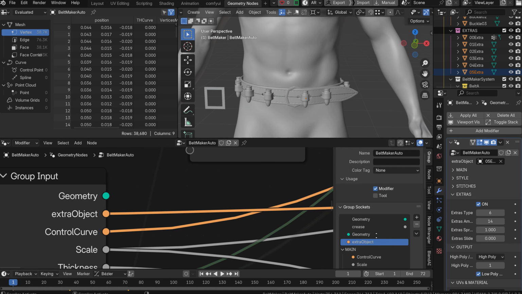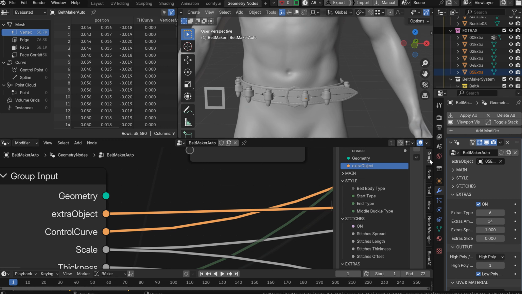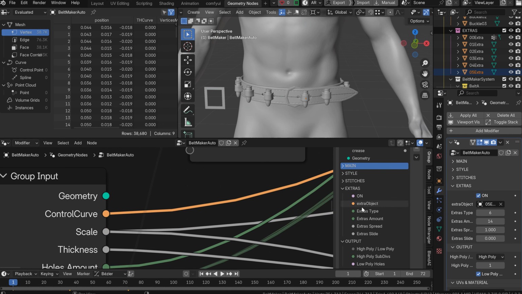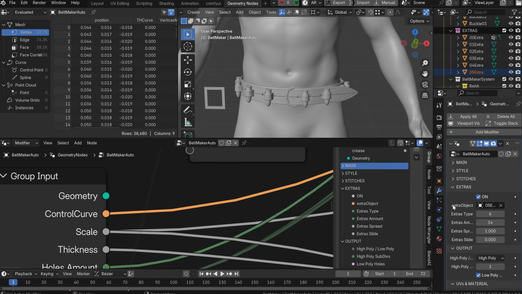So let's try putting it in the extra tab from the group tab. I'll drag and drop it here. Now we have a slot to select this object within the extra tab.